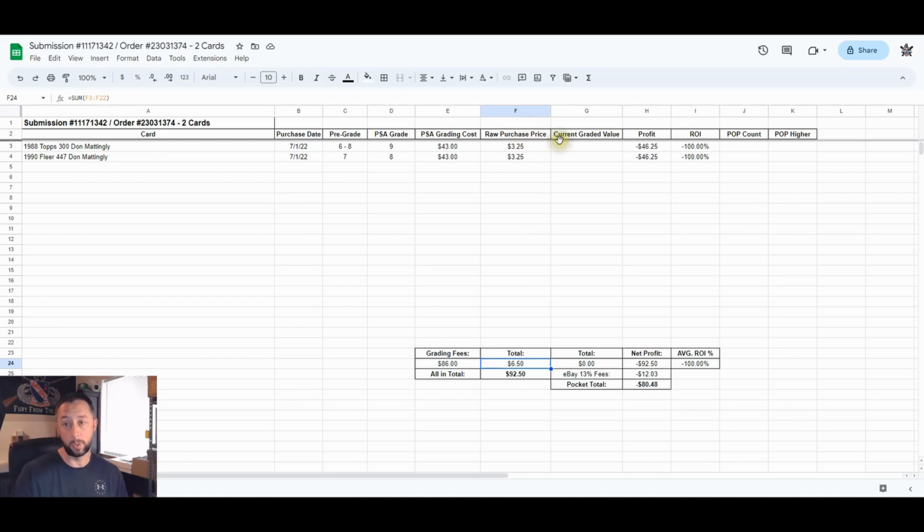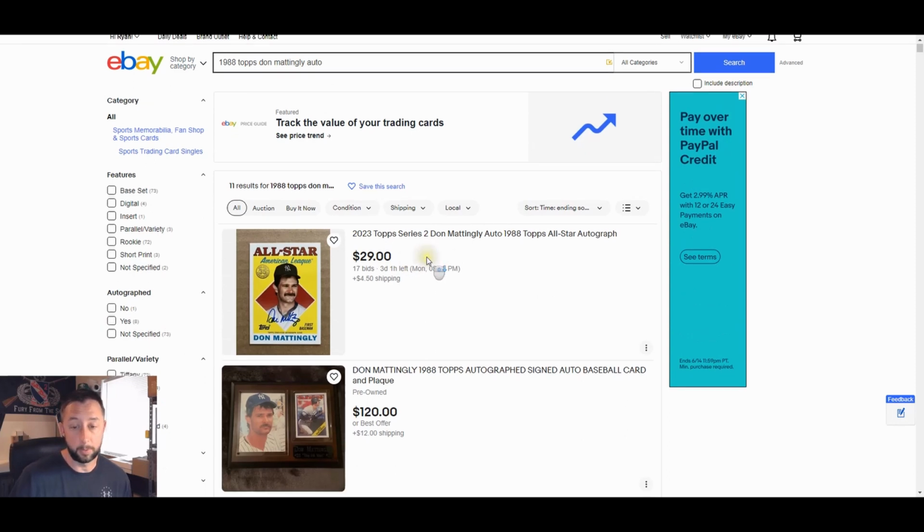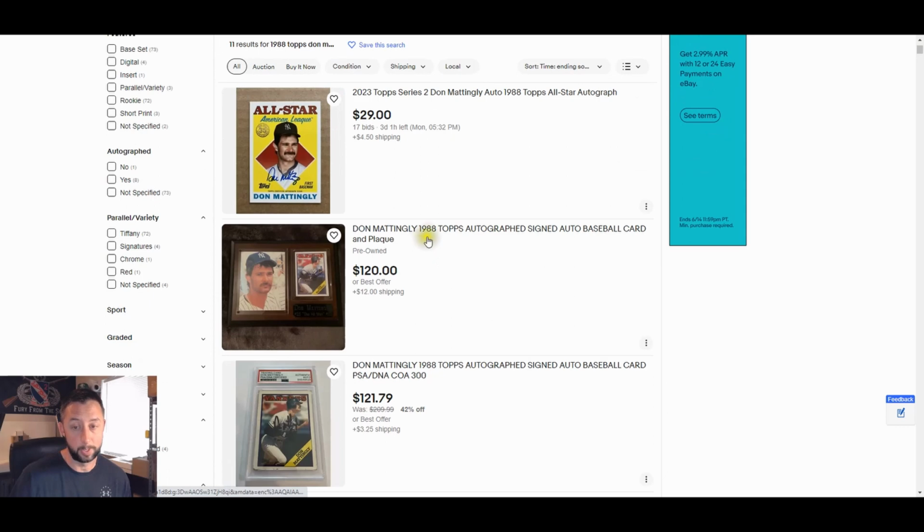Let's try to find out what the value is and do a little bit more research live here on video. So I have a search here, 1988 Topps Don Mattingly auto. These are just current values that are not sold. I know you do not want to look necessarily at listings because anyone can, as we know, price something astronomically as much as they want, but it's a baseline, because you're not going to get a lot of traction with these types of cards, especially when you're getting a dual graded card and auto grade along with authenticated. Mainly everyone just gets authenticated.